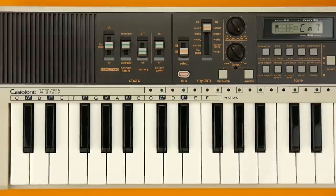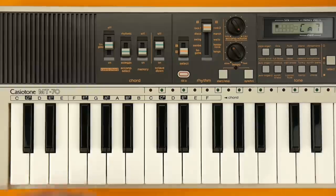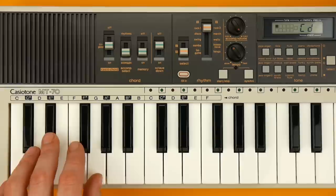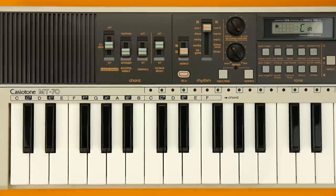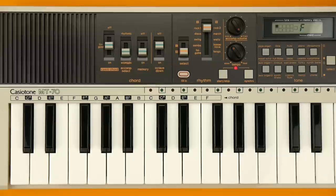Alternatively, you can switch to an arpeggio. The full bass pattern will only sound if you play a major, minor, major 7th or minor 7th chord. With all other chords you choose, the bass will only play the fundamental note. But what I like the best is that a single key works as well. If you press a chord quickly followed by the root note, the bass pattern remains the same.